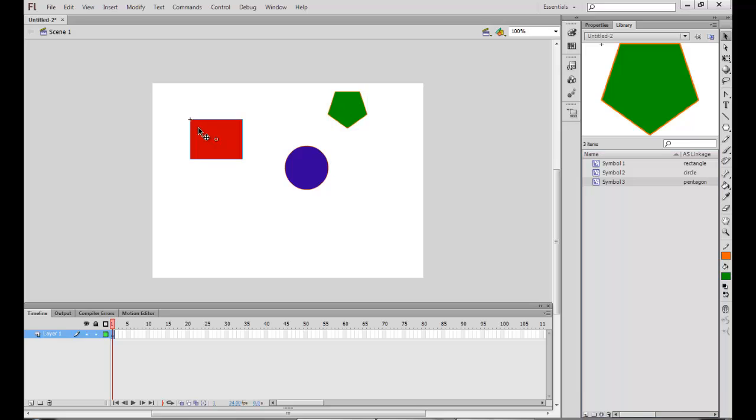I'll just delete them from the timeline for the moment, and I want to be able to add these symbols using my ActionScript, basically adding these symbols onto the stage or on the timeline. So for this we will use the addChild method. Now you must have seen the application of these whenever, suppose I play a game like Pet Society. I am able to buy items and add them on my timeline. So this is the concept of addChild which is used.